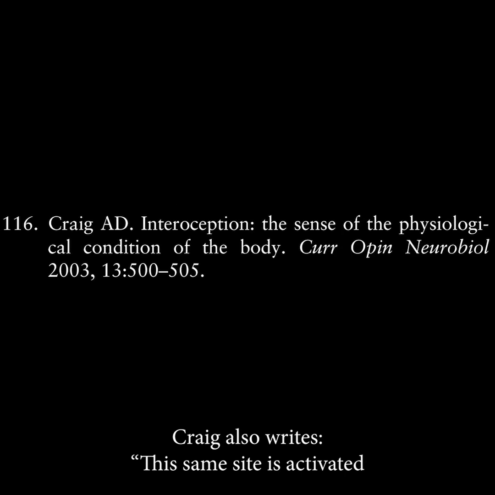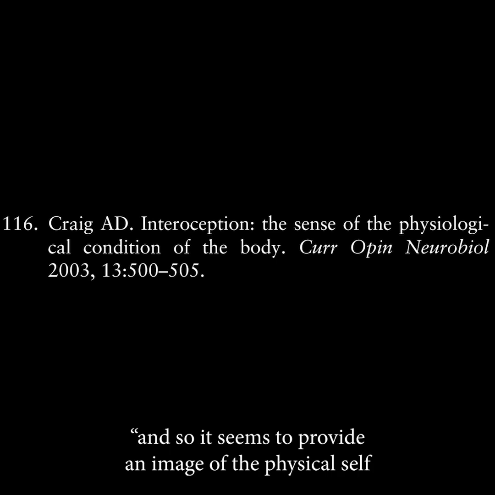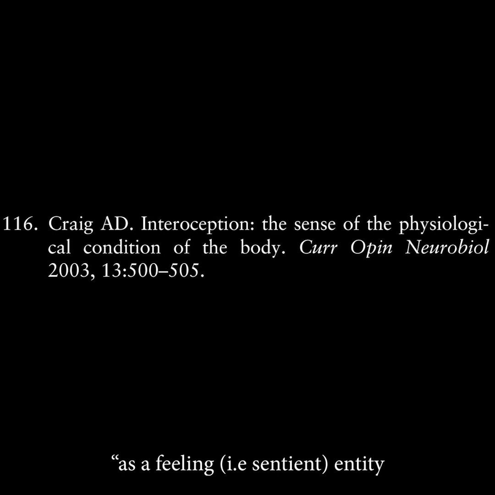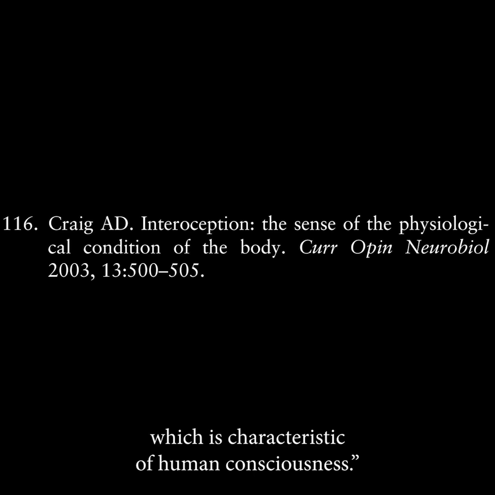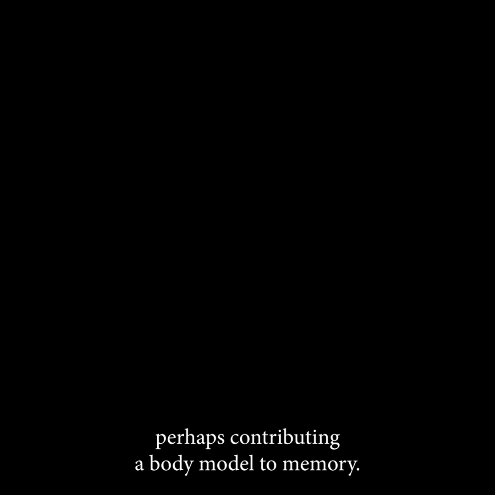Craig also writes, quote, this same site is activated in virtually every imaging study of human emotions, and so it seems to provide an image of the physical self as a feeling, that is, sentient entity, which is characteristic of human consciousness. The anterior insula feeds to the PA and EC, among other places, perhaps contributing a body model to memory.